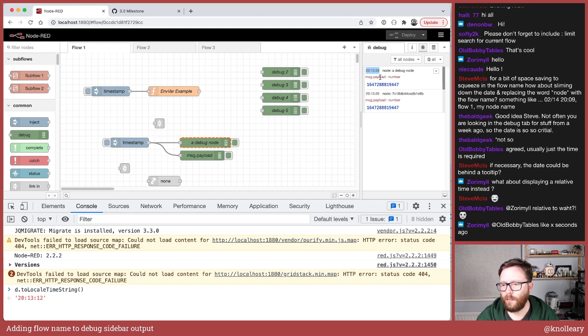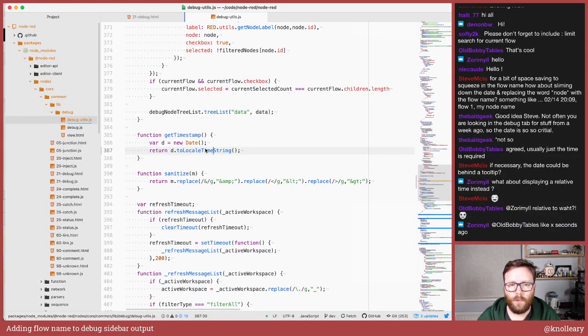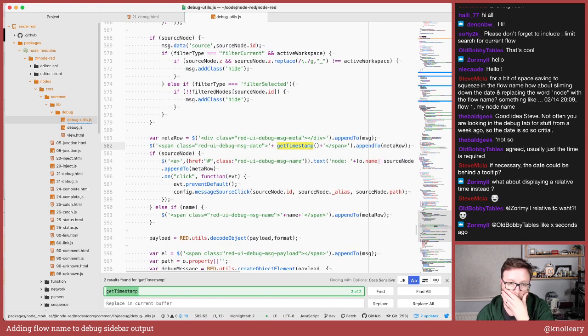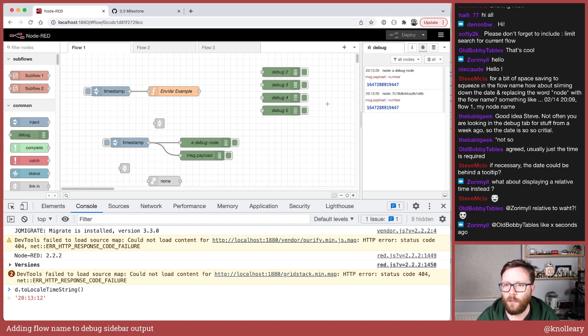So Zormo is suggesting a relative time, so how many seconds ago. The problem with that is it's forever changing. We would have to constantly change these timestamps to tell you, as more time has passed, how long ago those timestamps were, if that makes sense. It would be different if we were refreshing, like a log which you're reloading, where we can present a relative time from the point you're loading the information. But here, I don't think relative time makes sense. So we'll just stick with the time for now.